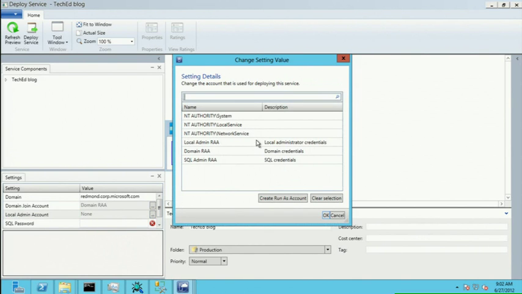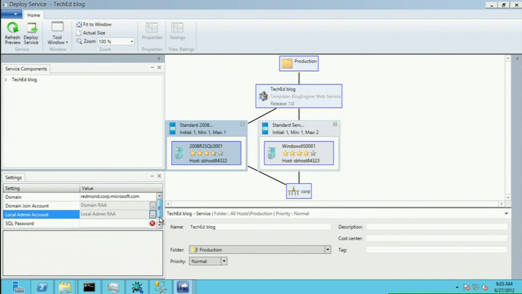Local admin account, I have my own, so I'm going to use that. I could create one here on the fly if I needed to. And then finally, that SQL user and password that are going to be used as parameters to that script that I'm setting up. So this one, it doesn't matter. And now that all those have been filled in, I can go ahead and deploy my service.